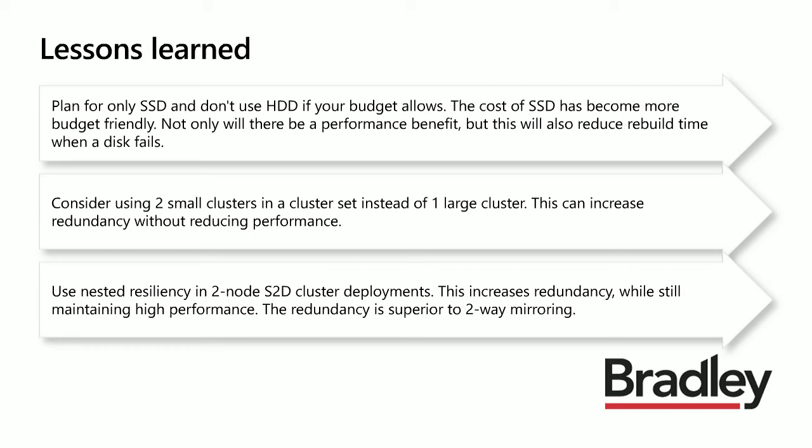But with 2019, Microsoft introduced the concept of nested resiliency, which allows you to have essentially a 4-way mirror or a mirror plus 2 parity. In that configuration, you could have a server that goes down in a 2-node configuration plus another disk that goes down on the other server. Your entire cluster with the core and witness stays up, and your application continues to run.